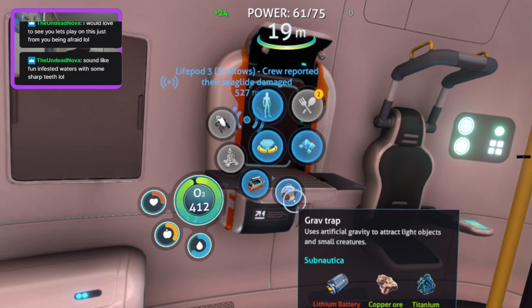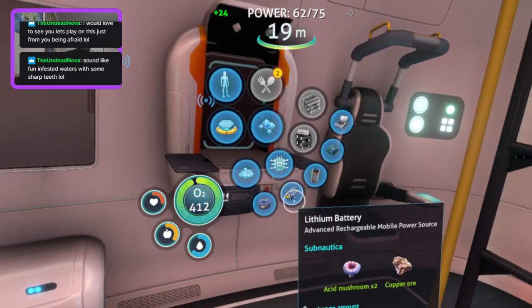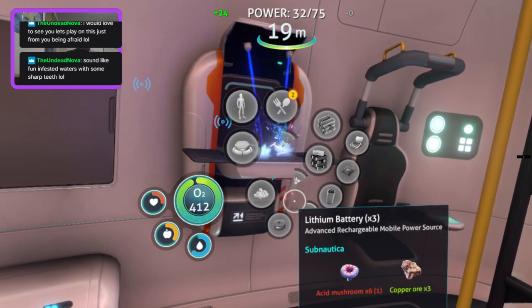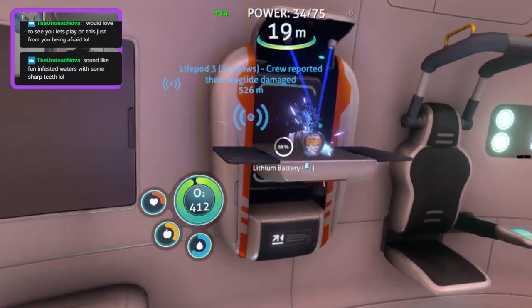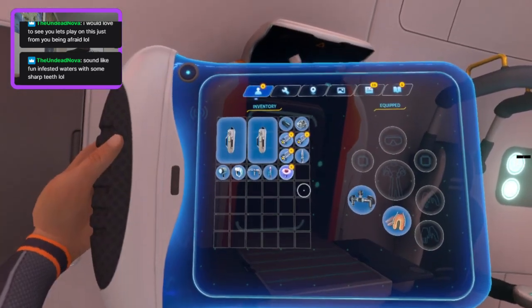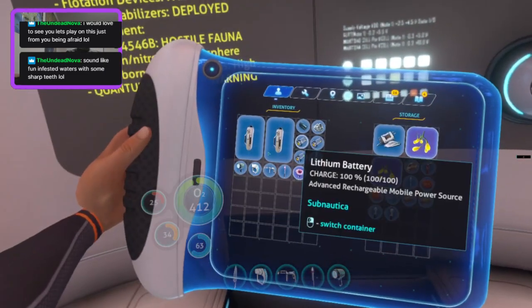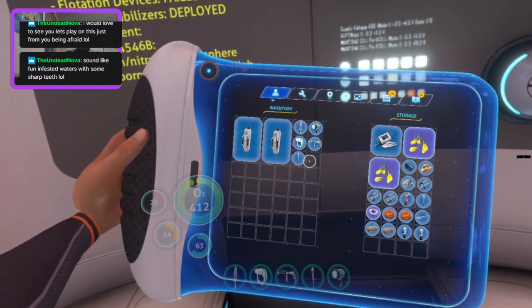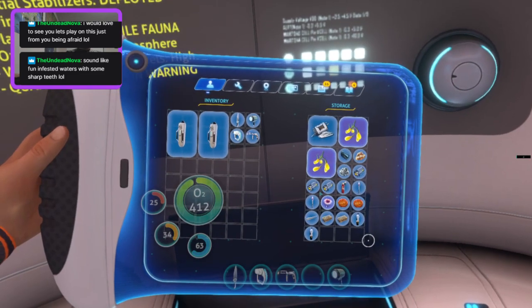Batteries. Grav trap. Artificial gravity to attract light objects and small creatures. Well, that won't help me with a Reaper, so... make three of them. I've also got mass crafting, so that I can craft multiple objects at once, which is very handy. It does increase the crafting time, which, you know, that makes logical sense. Store all this stuff. So I got the gold, I got the lead, I got the lube.